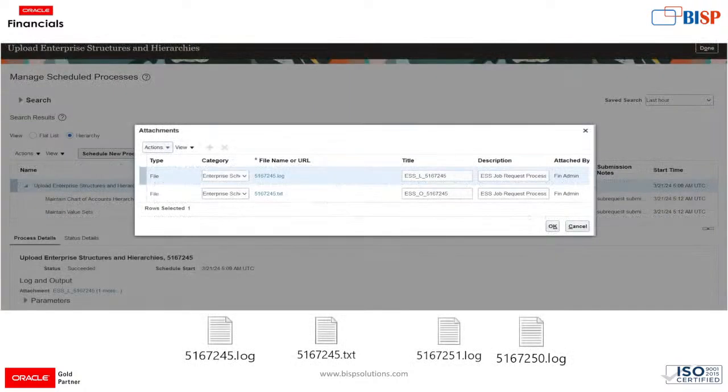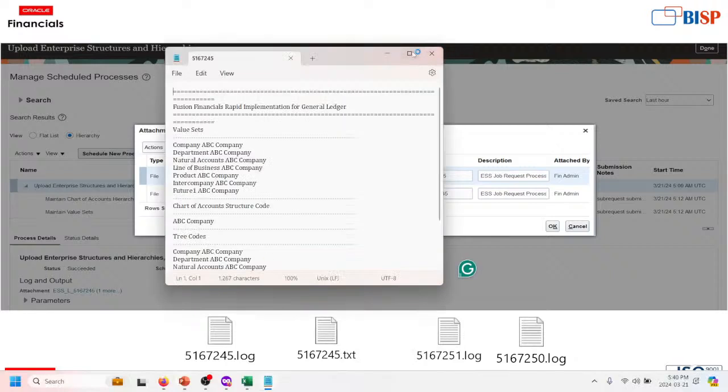So we have gone through the log files. If you select that text, you can see the rapid implementation for general ledger.